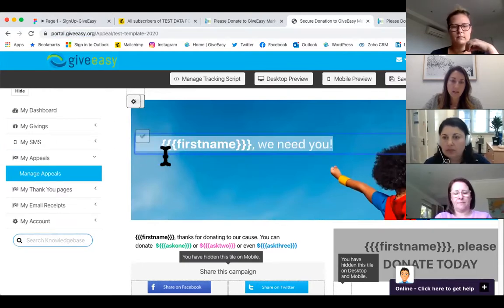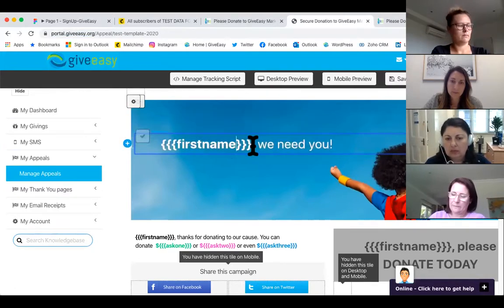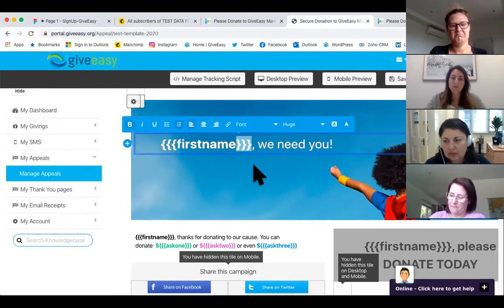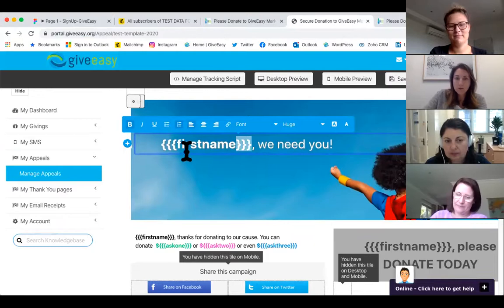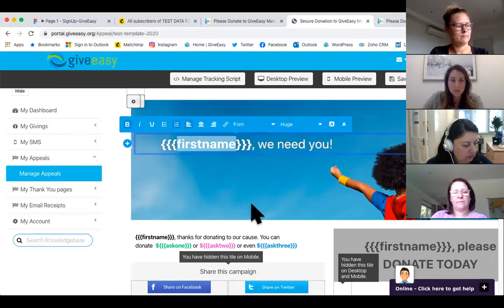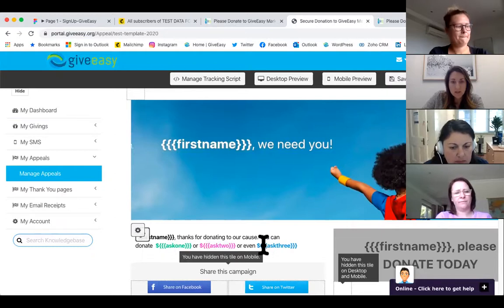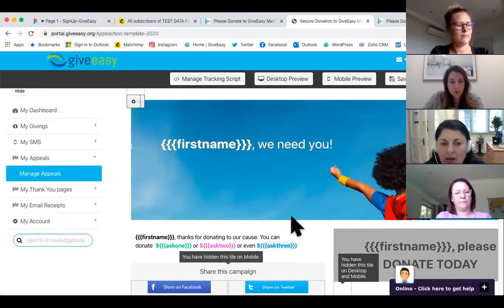But anything that you insert, these three brackets, I don't know the technical terms, but if you insert those on either side of your lowercase merge field, it will merge with your data. Whatever is in your spreadsheet, if it says ask 1, ask 2, as long as there are those 3 brackets on either side, it will merge with that field in your spreadsheet. But we can help with that to make it easier for you.